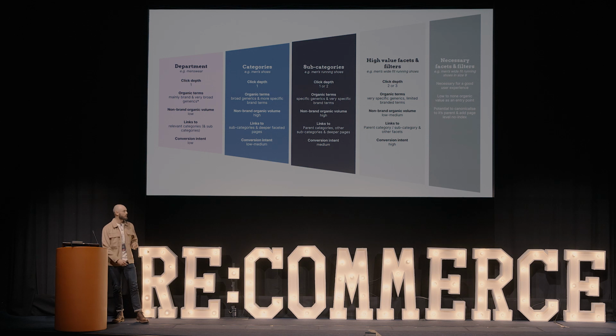There is something to be said about the types of SERPs that are starting to show in this area. I think Sophie talked a little bit about that before, so just be aware there. And then with the necessary facets and filters, this is everything else basically. The stuff for user experience: again, canonicalize it to a parent, and then add a page level no index tag.